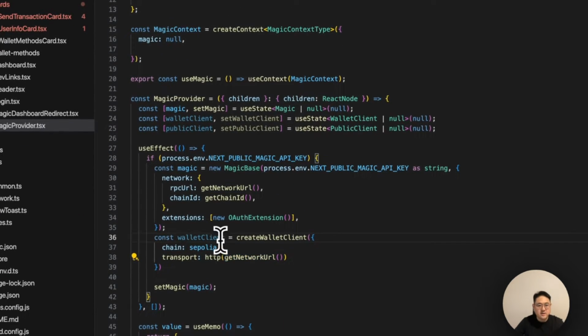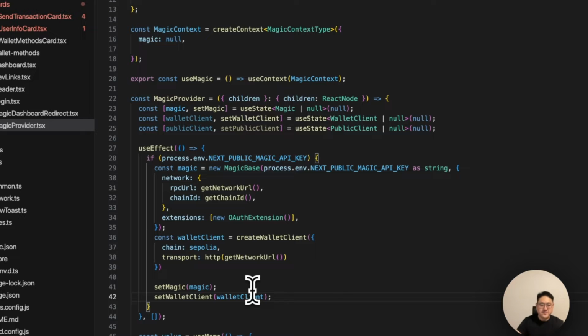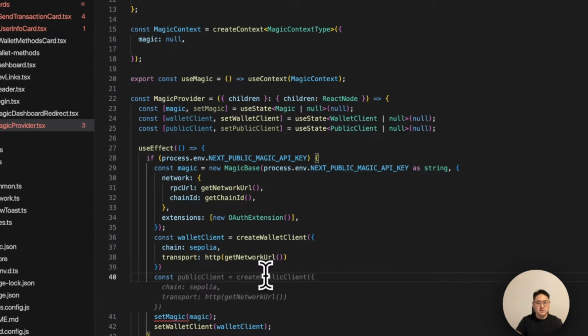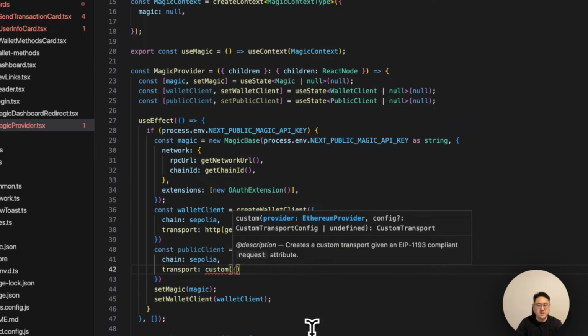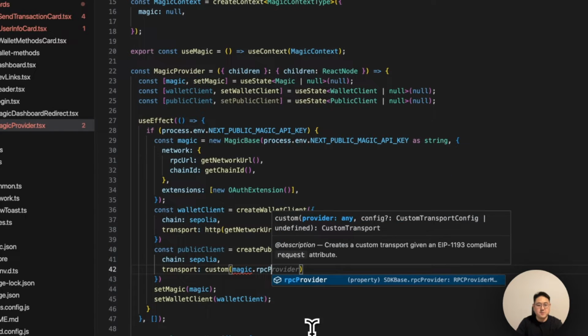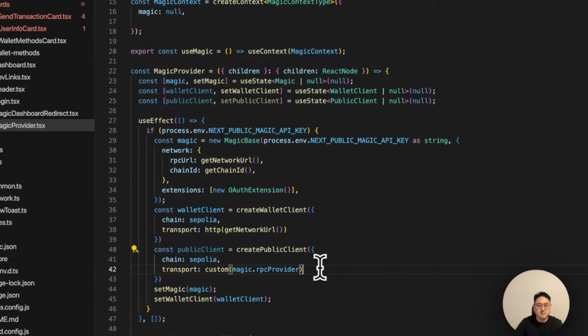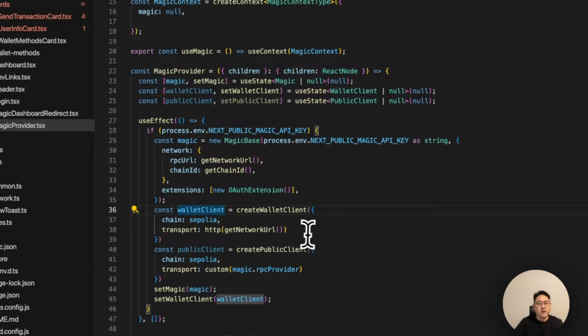All right, now set wallet client to wallet client, then public client. Same thing, except here we're not going to pass in an RPC URL. We're actually going to be passing in a custom, and in custom we're going to be using Magic, the instance, and the RPC provider that's provided by Magic. I may have done it the other way.